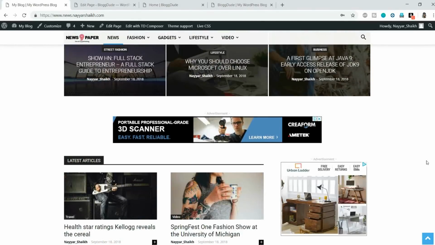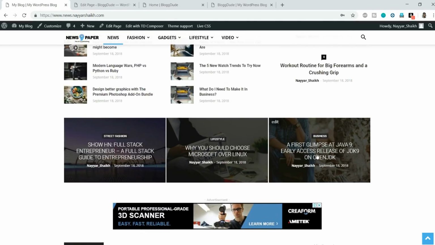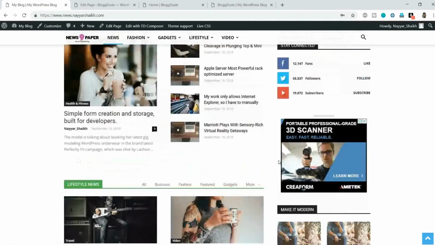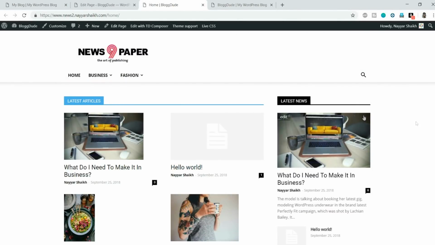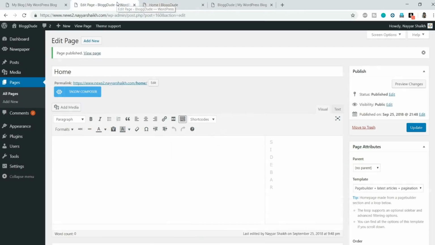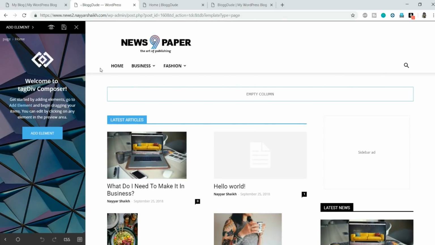Now all these things that you see at the top of this section, these Google ads and all these different blocks, are things that are added on top. So let's see how we can add these things. Come over here on this page and click on tag div composer. This is a really cool way of creating a website. This is a page builder, just like Elementor or Divi, and it is quite simple for this specific example.